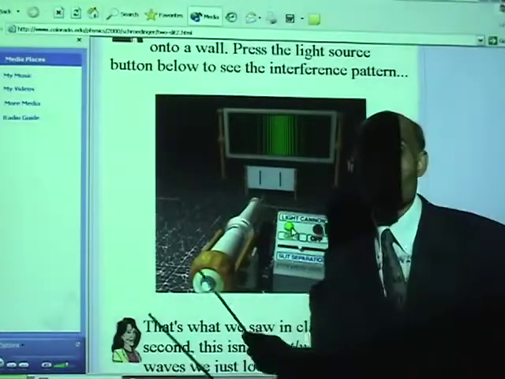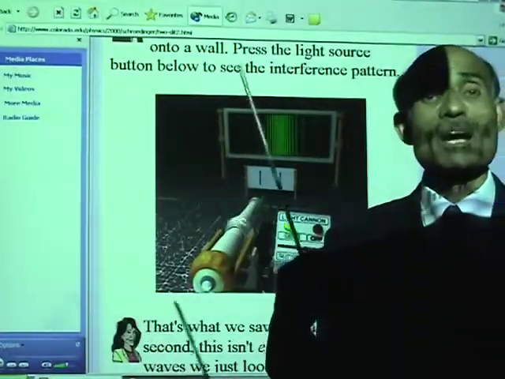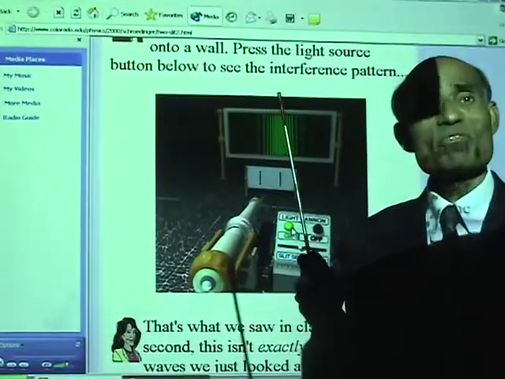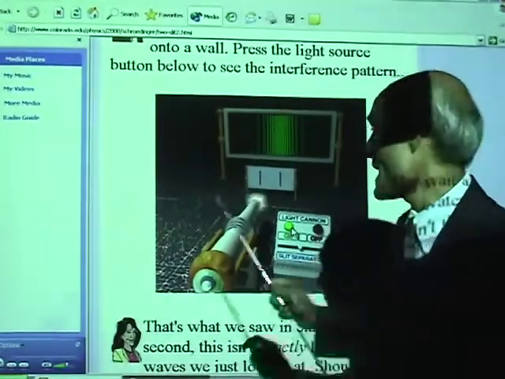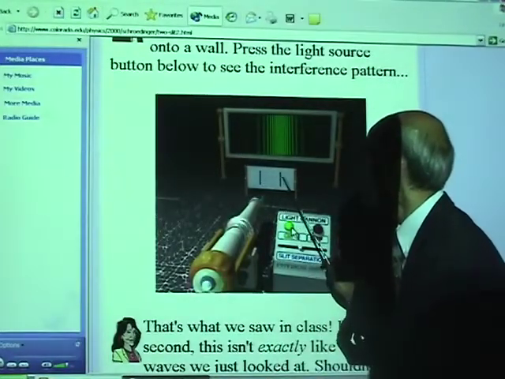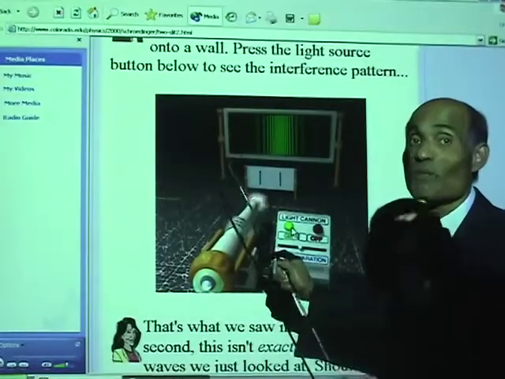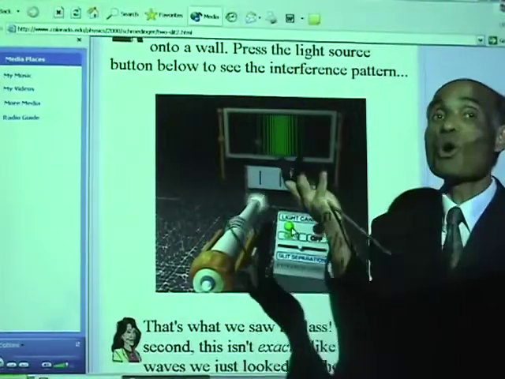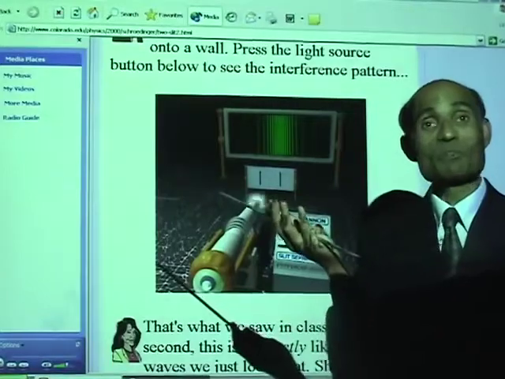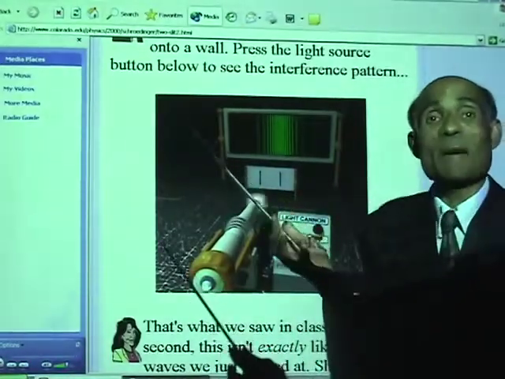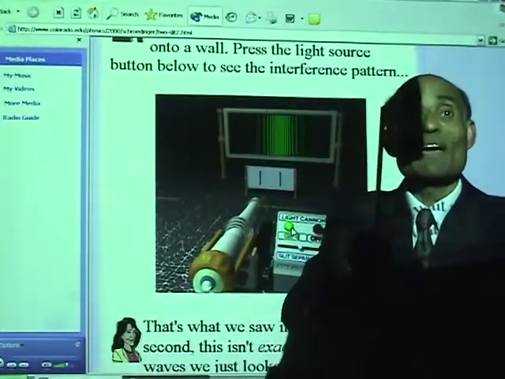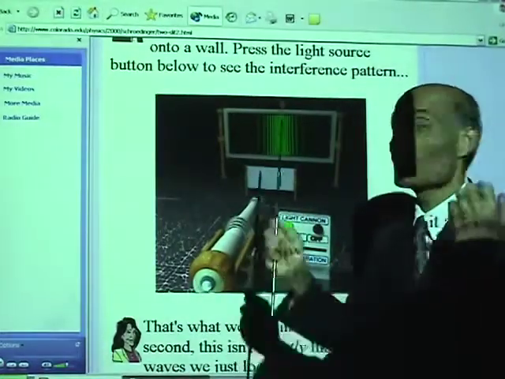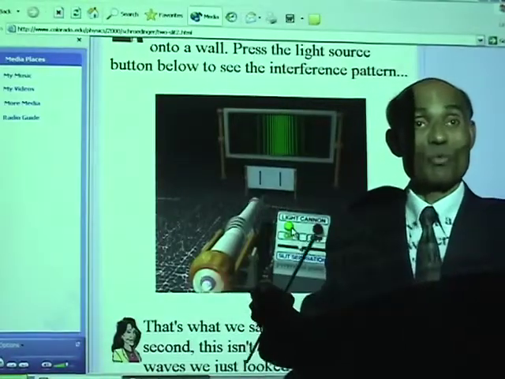And this kind of an experience compelled Young to conclude that light is a form of wave. Now, if light were made of particles, can particles going through one slit meeting with particles going through the other, can a set of particles put along with another set of particles produce no particles? Well, I will be surprised if that happens. If there are five apples in a basket, if you put five more apples in there, can there be no apples there? Well, so obviously this shows that light is a form of wave motion.